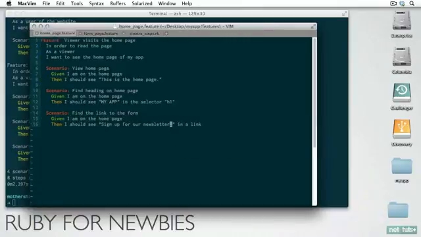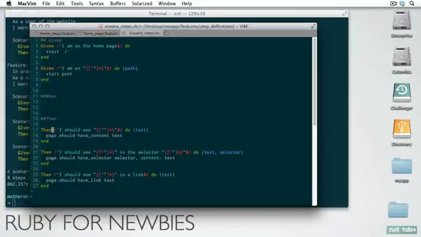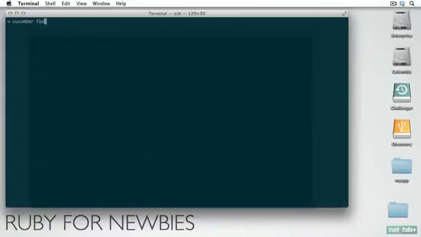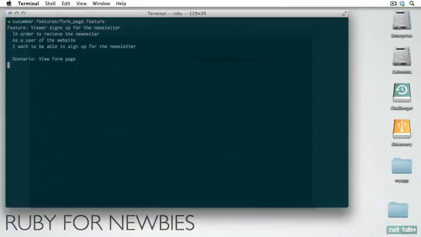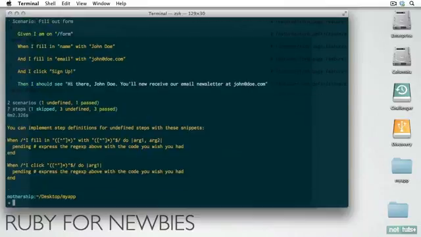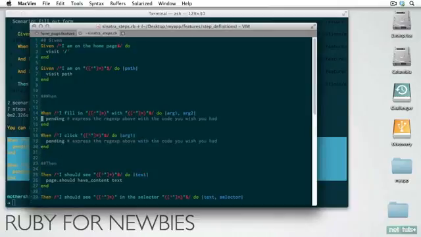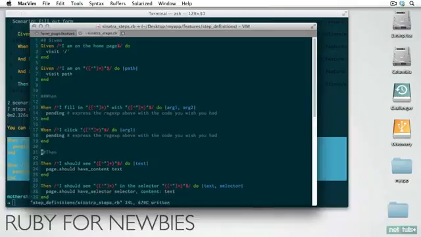All right, let's let our tests not pass first, and then we'll write those. So in this case, I'm going to say Cucumber features form page specifically. So I'm going to tell it which feature file to run, and it's only going to run that feature file. All right, so these are our two when steps that we need to fill in for these tests to pass. All right, so when I fill in, we're going to say element with text.